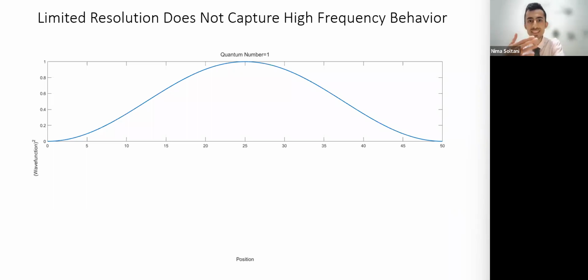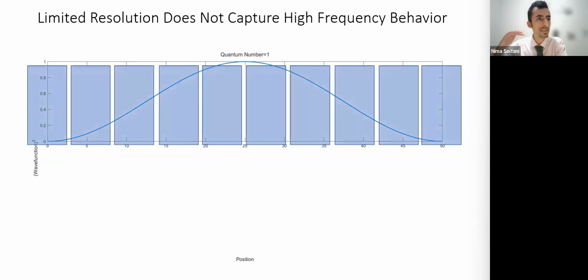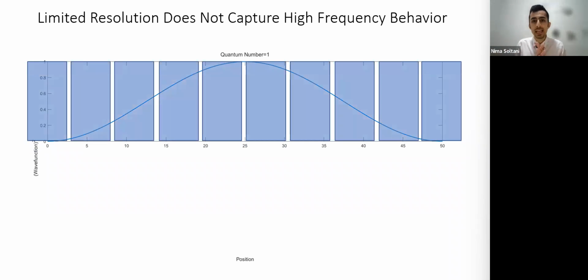So we are studying the behavior of the system using an instrument, but that instrument has a limited resolution, by which I mean that it cannot see the smooth behavior of this graph.